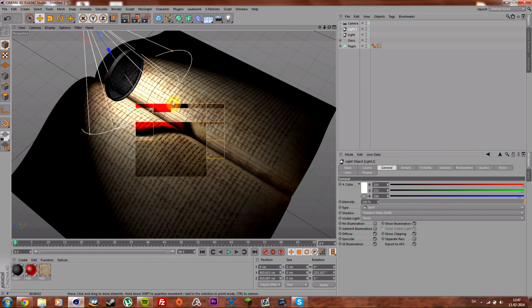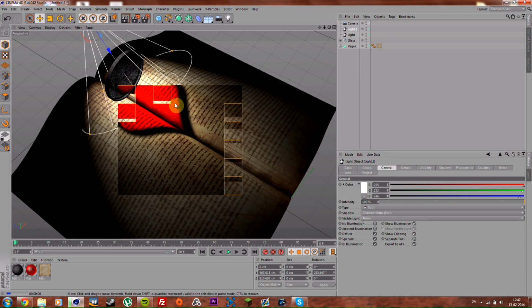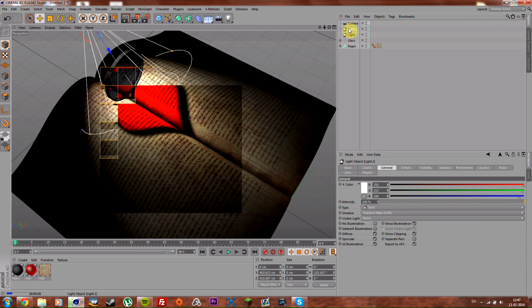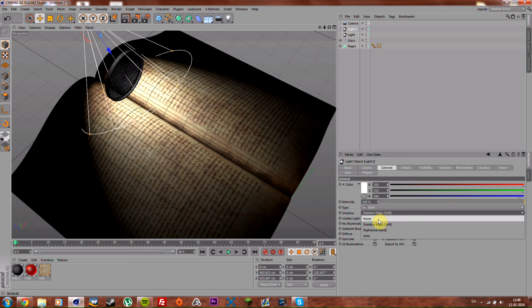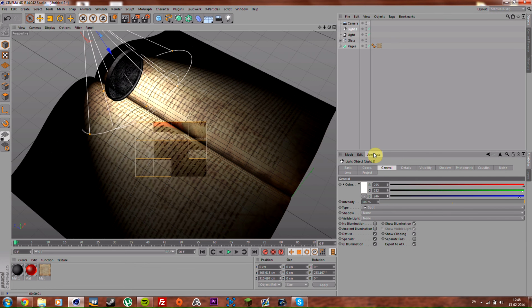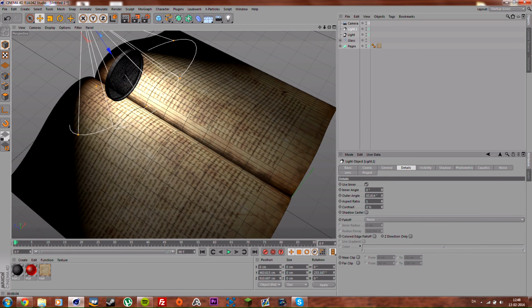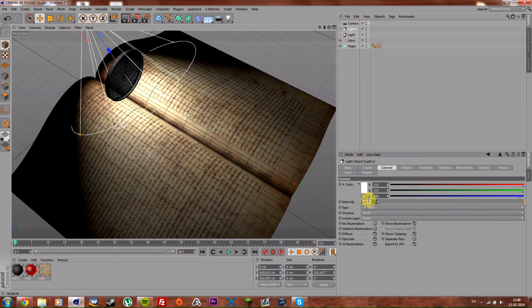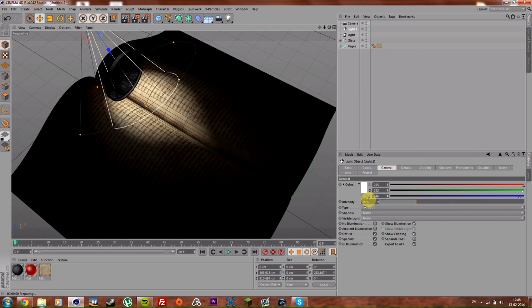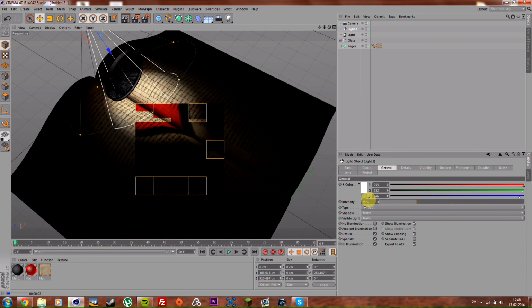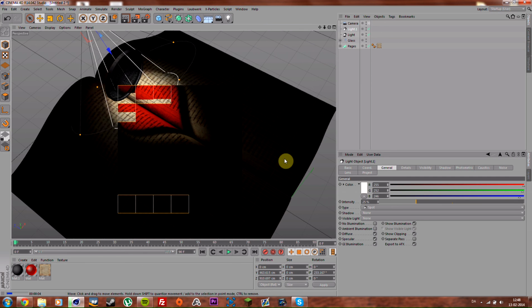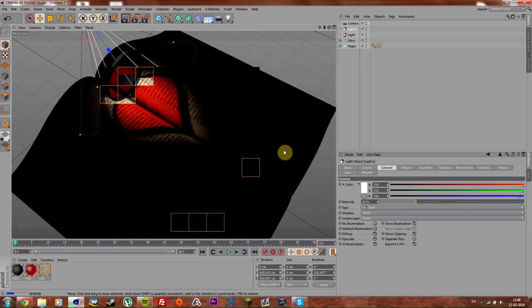Now you will end up with kind of a double heart, I guess. Something like that. But you can skip that by turning off the shadows, I think. This was not part of the tutorial. But yeah, you can maybe turn down the intensity like so, just to reveal a bit more of the book.